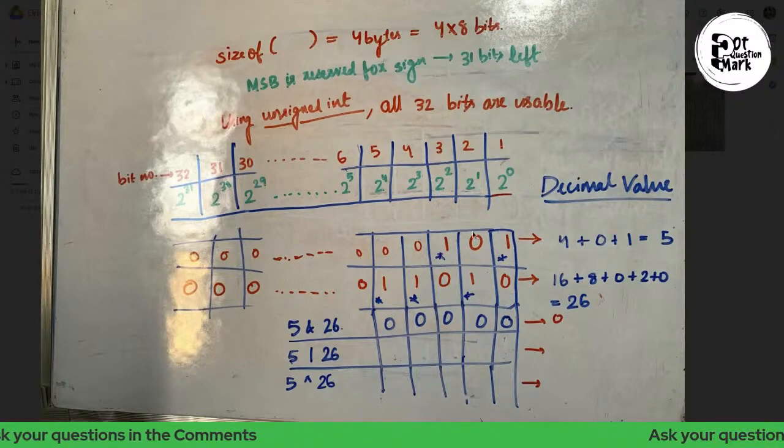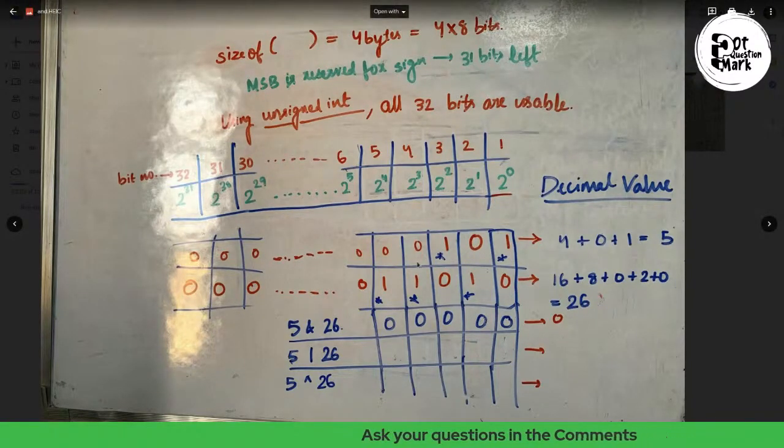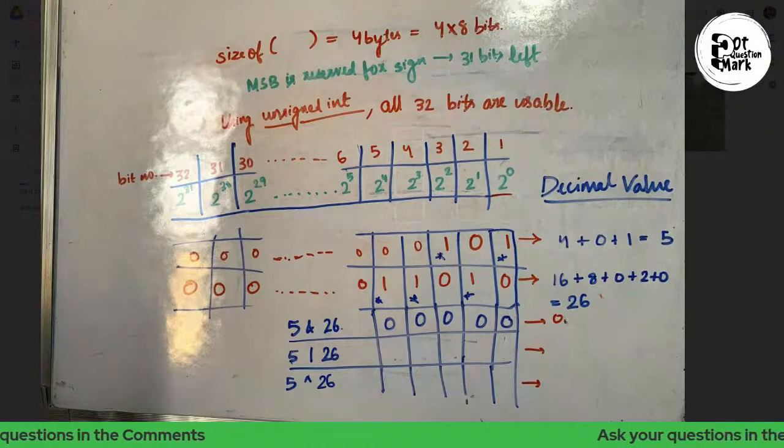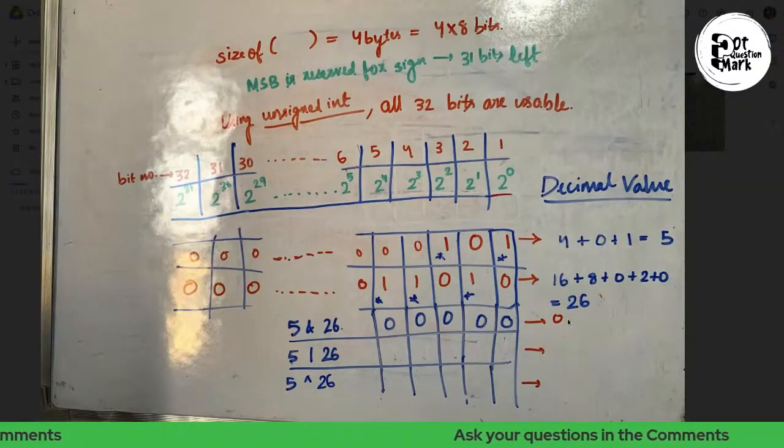And अब क्या होगा? 5 में यहाँ पे एक 0 है and 7 में यहाँ पे 1 है. So this bit will be 0, and यहाँ पे 1 है and यहाँ पे 1 है. So ये दोनों bits 1 हो जाएंगे. So that's why 5 and 7 is going to give us a result of 5. So I hope bitwise and is clear to everyone.